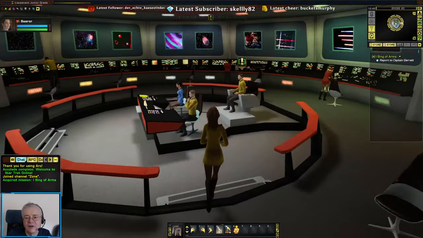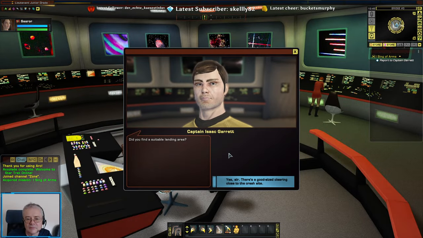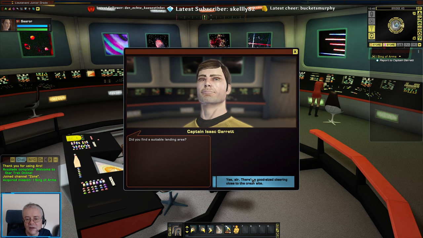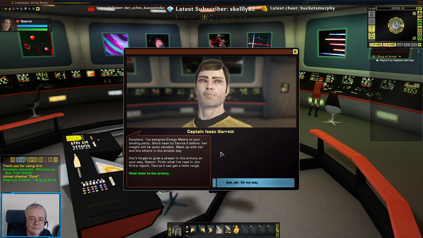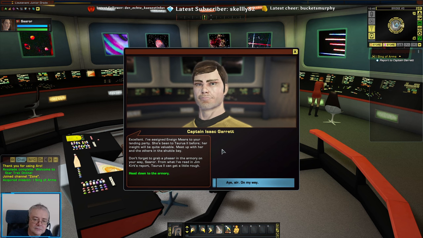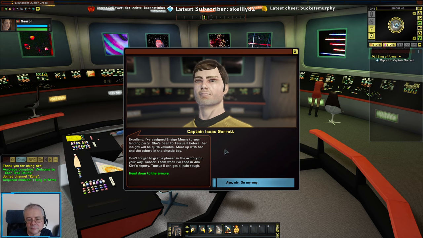Go back to the captain and tell him that we've found a location. Did you find a suitable landing area? Yes, sir. There's a good sized clearing close to the crash site. Excellent. I've assigned Ensign Mears to your landing party. She's been to Taurus 2 before. Her insight will be quite valuable. Meet up with her and the others in the shuttle bay. Don't forget to grab a phaser in the armory on your way. From what I've read in Jim Kirk's report, Taurus 2 can get a little rough. Aye, sir, on my way.